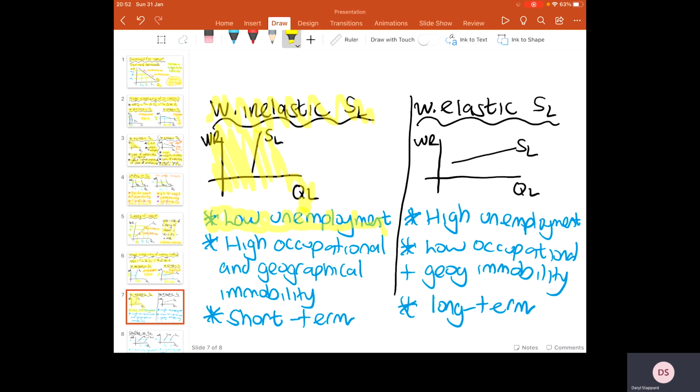So you could think about this one, everyone, as a lack of spare capacity in the economy. So if unemployment is low, then it's going to be a wage inelastic supply. Now, I'm just going to jump to the bottom point quickly. Short term. Now, think about it logically. There could be within a particular job, as wage rates grow, more people might be willing to supply their labour in that industry, but in the short term, people struggle to respond to that growth in wage rates. So people have maybe got to retrain, gain new skills, relocate.